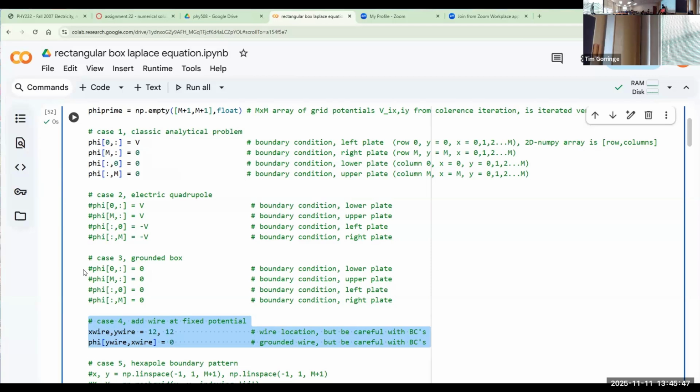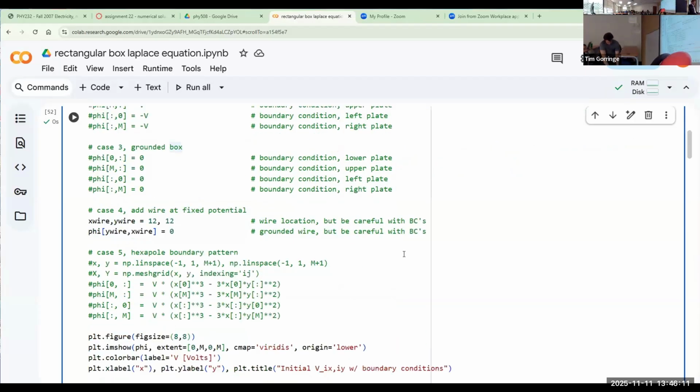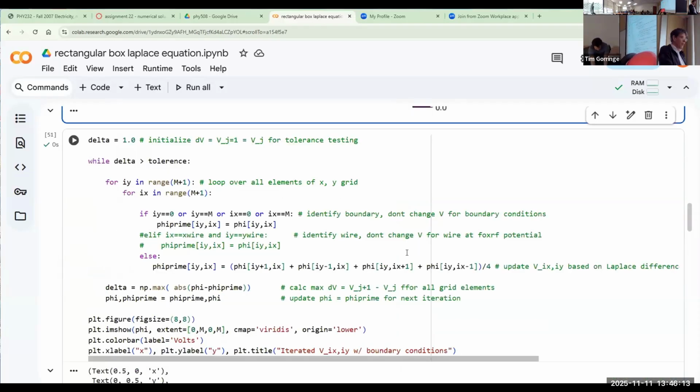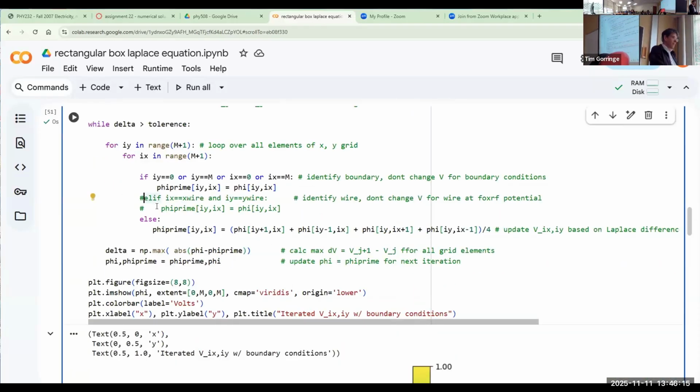says that at one particular cell, right in the middle of the arrangement, I'm going to set the potential to be 0. I'm going to put a grounded wire perpendicular to the rectangular arrangement, and it's going to be grounded, so the potential on that interior point is going to be 0. Now, that's set up as part of the initial conditions. I've got to modify the code if I do that.